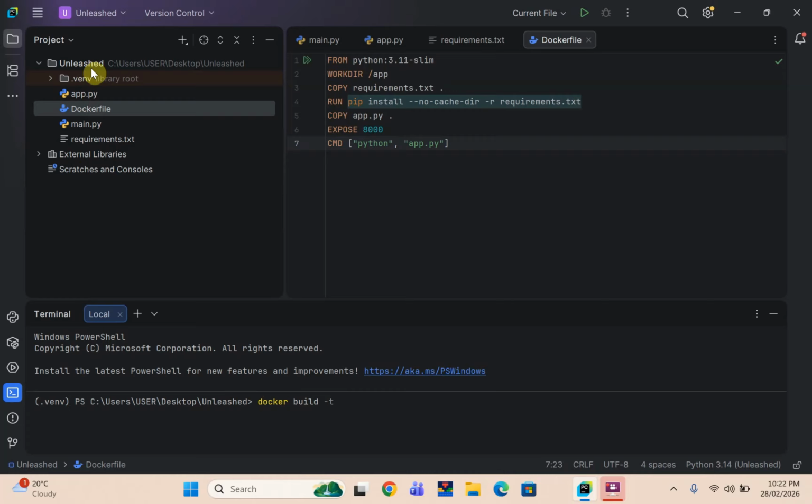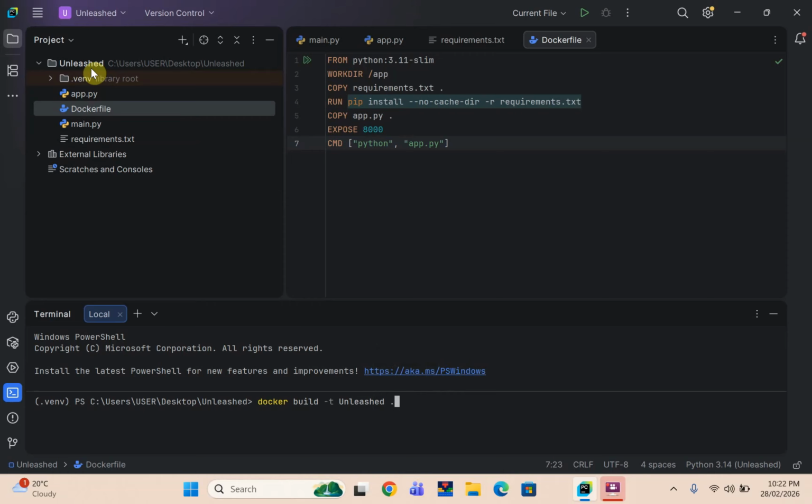I'm going to use unleashed, then dot. So now we are going to press enter to build that image.